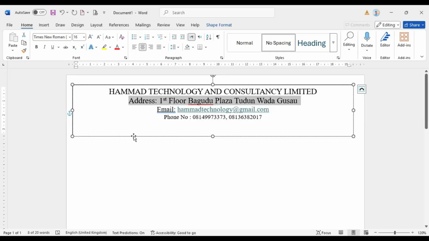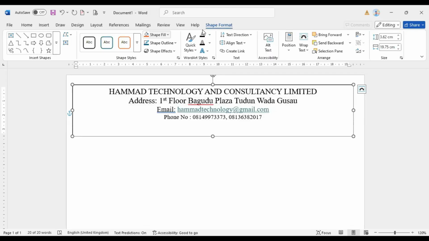Then we're going to remove the fill of the shape. It's no fill. Then outline, say no outline. And then we're going to add another text box.